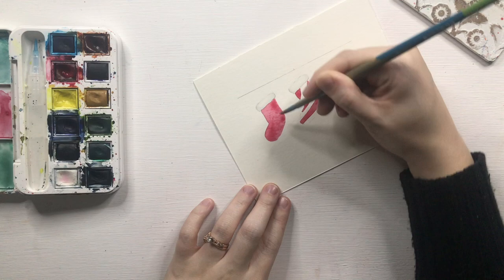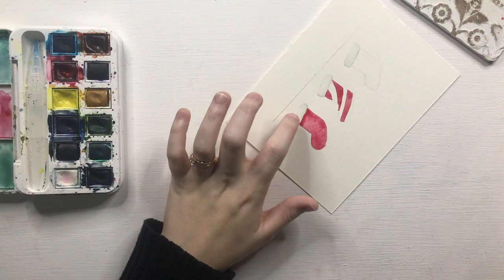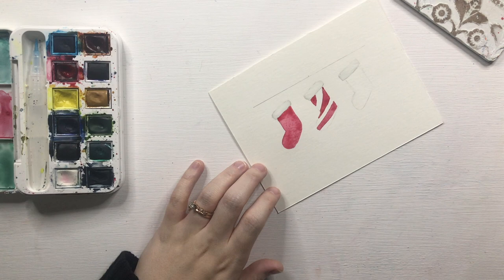And then I'm going to take a little bit more pigment on my brush, and I'm going to drop it in right at the top to give a natural shadow right underneath where we put the white part of the stocking. And I'm going to do the same thing right here and right here. And then when we come back in with that other color, we'll tap it in as well. All right, now I'm going to clean my brush off.